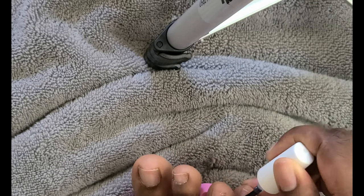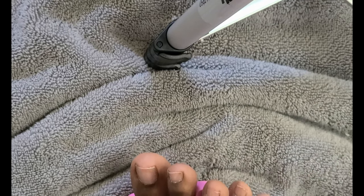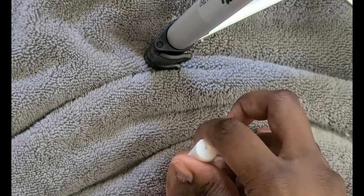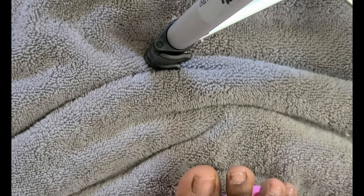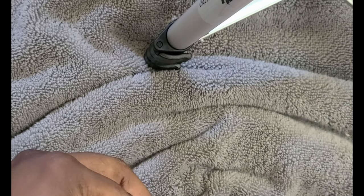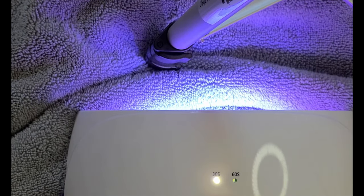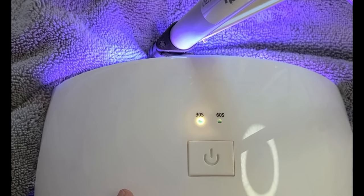And after that, I'm putting on the base coat on my nails, and I'm using the V-Shine products for this foot. Also, you'll see that on my next foot, I'll be using the Airbrit products. I just really wanted to compare the two to see the consistency, the texture of the nail polish, and how long it takes for them to cure and dry. And now you see that I'm curing my right foot for 30 seconds after I put on the base coat.